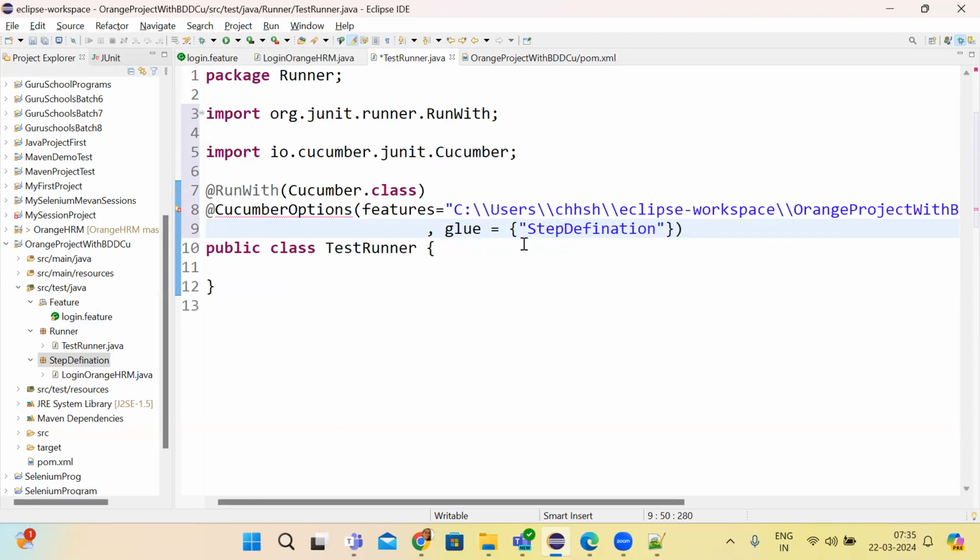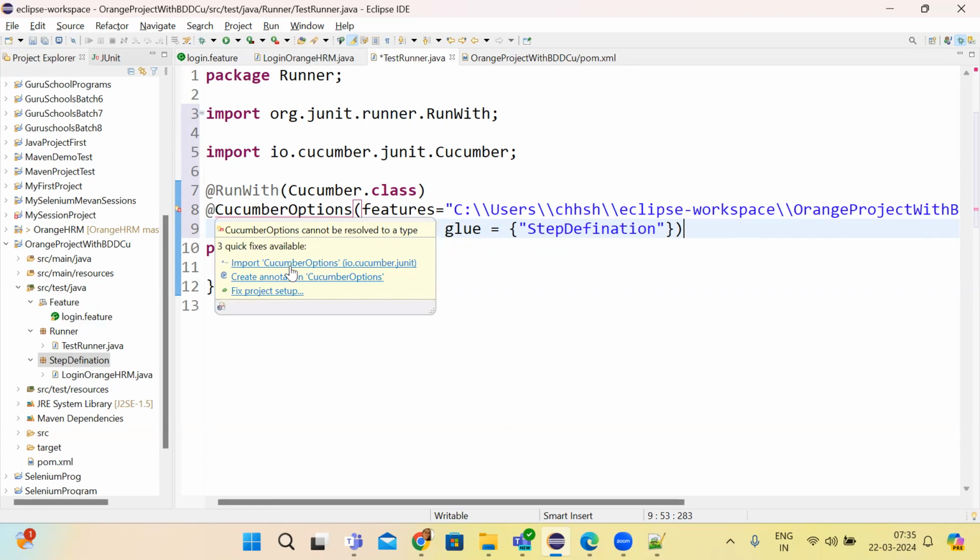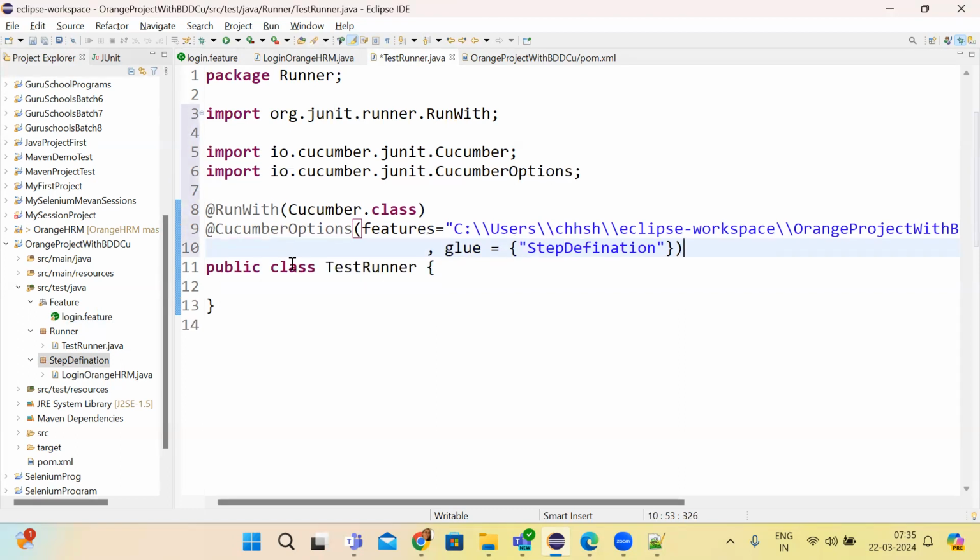Step definition. If it is wrong, it's okay, write the wrong spelling. CucumberOptions, we have to import it from the JUnit. Clear? Save this.